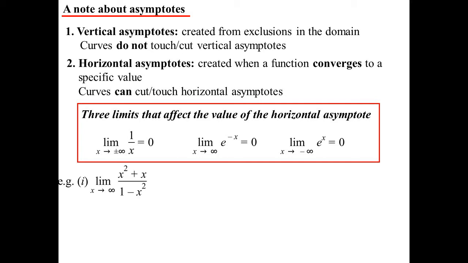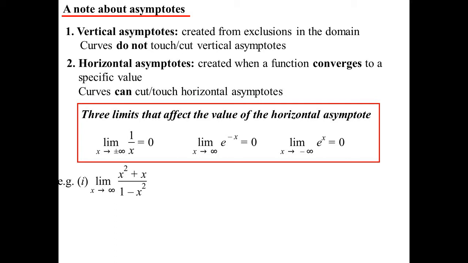So for example, and we've seen ones like this, so x squared plus x on 1 minus x squared, because remember, you can't substitute infinity into a function. I mean, infinity is not actually a number as such. It's more an idea, I suppose, of being the biggest thing we could possibly have. So you can't substitute it in. We always investigate what happens as x is approaching that value?